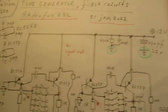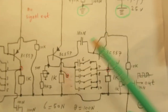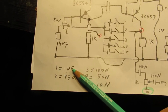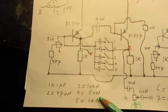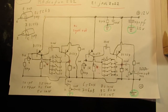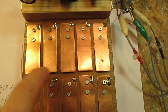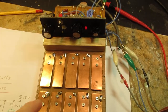Well, back to the schematic. You can make, of course, the first oscillator and the second oscillator completely the same. You can use, in that case, the same capacitors. So, in this first oscillator, capacitor 1 is 1 microfarad, of course bipolar, 470 nanofarad, etc. It goes to lower capacitor values. That means that the frequency goes up. And when you study the circuit, you see that I've used quite different capacitors. My idea was to make two knobs, or three knobs, working on the same frequency, but like I told earlier, that did not work properly.